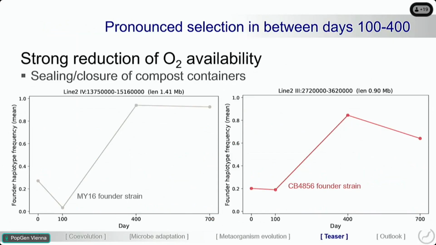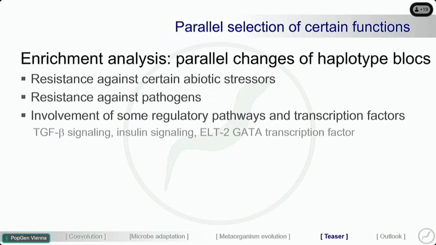I already emphasized that the most interesting changes seem to be happening in the second time window, and this is an illustration of that. So here we look at one locus on chromosome 4 in only line 2. And here's the first time window, second time window, third time window, and you see the most dramatic change is actually happening in the second time window. Here it's again line 2, a different locus on chromosome 3, and a somewhat similar pattern that we see. It's not all looking like that, but in the majority of cases, we see the most dramatic changes happening in the middle time window.